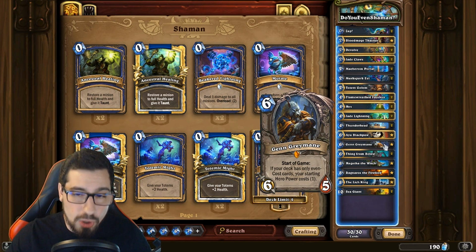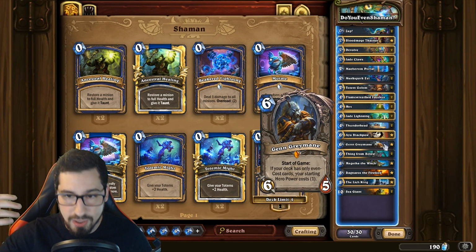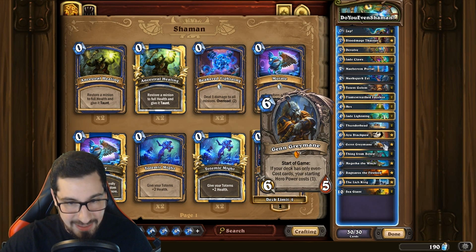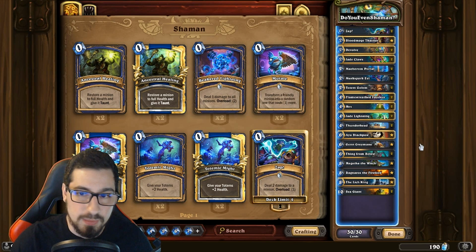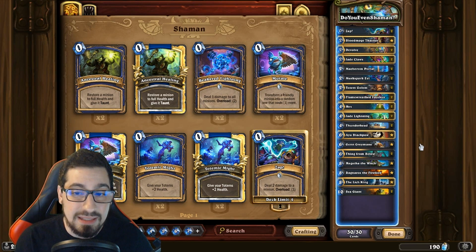But for those of you who are newer to Hearthstone and have never seen some of these cards before, the whole point of this deck revolves around Genn, which is that at the start of the game, your deck only has even cost cards in it. Your starting hero power costs 1, so we basically only have to pay 1 mana to summon a totem every turn, and therefore the entire deck, as we can see here, only has even costed cards.